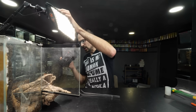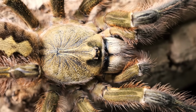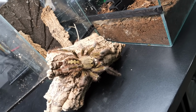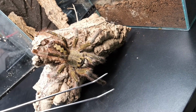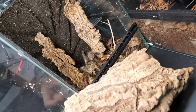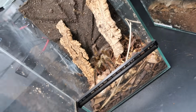Ooh. Let's just take this opportunity to check her out up close. You see her size. I think that she's around 17, maybe 18 centimeters. And her carapace is also really big for a pokey. Oh, yes. That is exactly where I want you to go. I know that the enclosure is not big enough for you, but for a few days you will be fine.